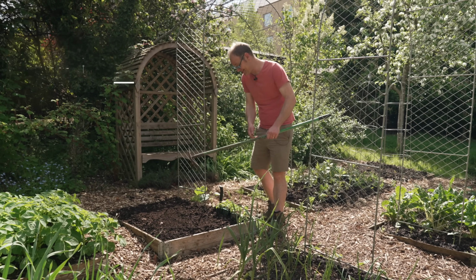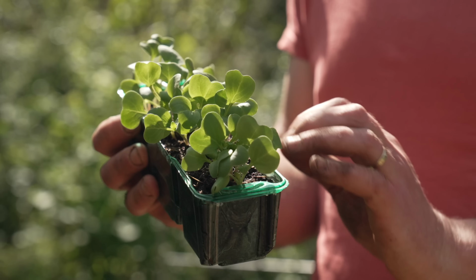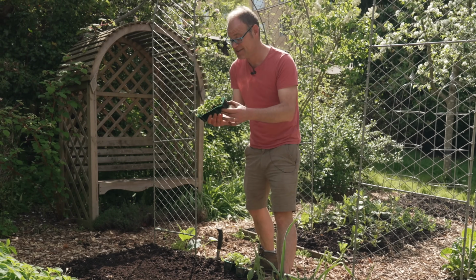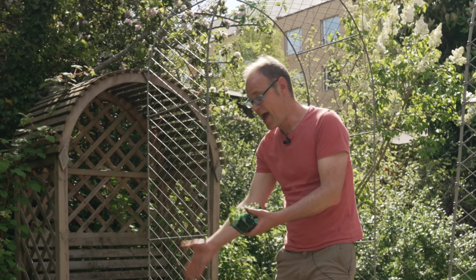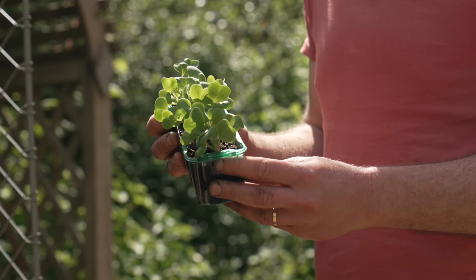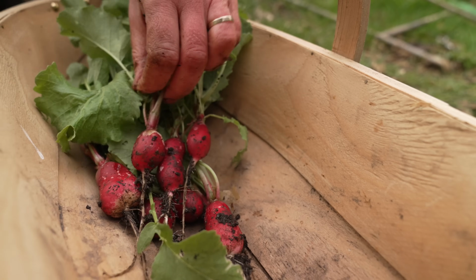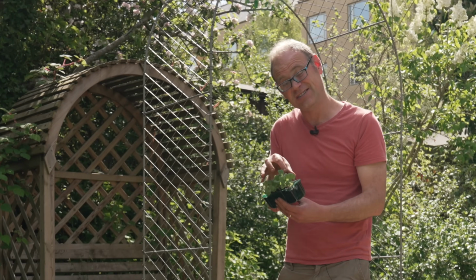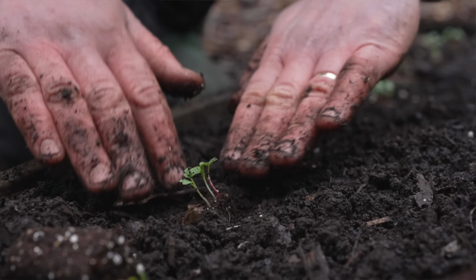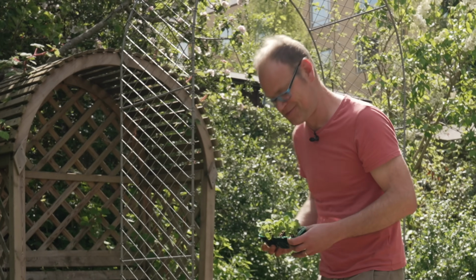Now, this little lot here was sown about 10 days ago, and they're really healthy and vibrant little seedlings. These guys are ready to get planted. Now, the advantage of sowing outside of the bed into pots or plugs like this to then plant out is that you can get an earlier start, earlier on in the season when it's still a bit cold. You can protect your seedlings from the likes of slugs and pigeons, planting them out once they're a bit bigger, and you can have the ground occupied by something else while you start these guys off.